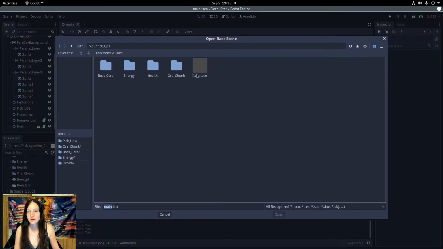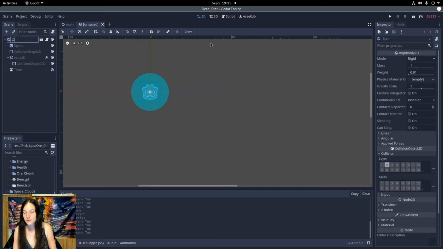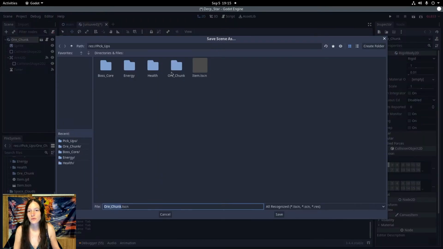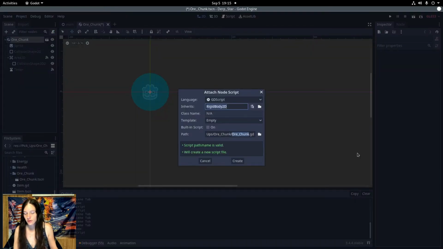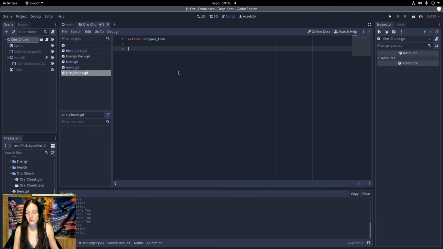Then I'll make a new inherited scene for the ore chunk base scene. So I'll name it and save. And then I want to attach a new script extending dropped item. So this will have an export variable for points, and it'll be an integer. And then on pickup, body, player stats dot add points, and then points as the parameter.